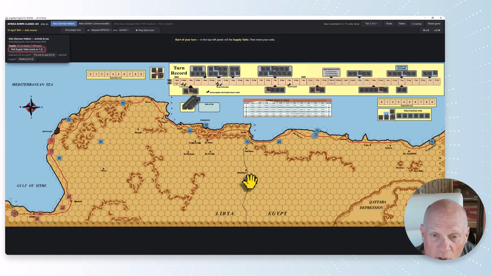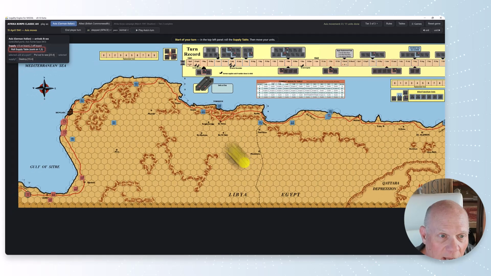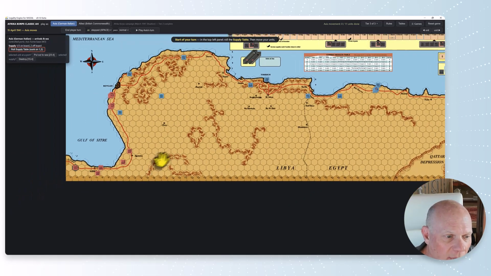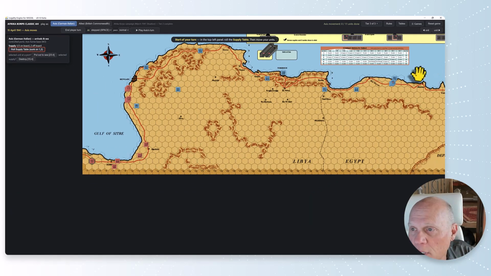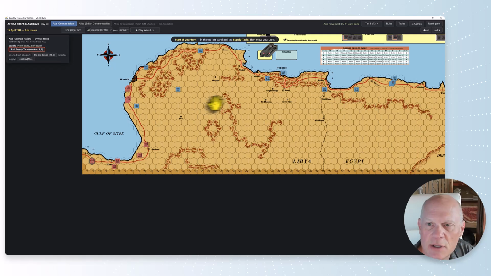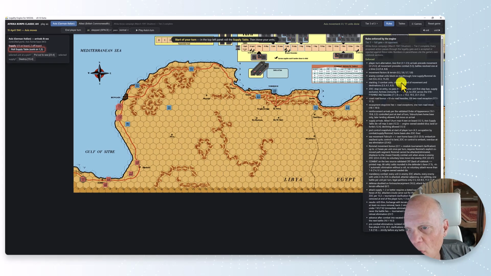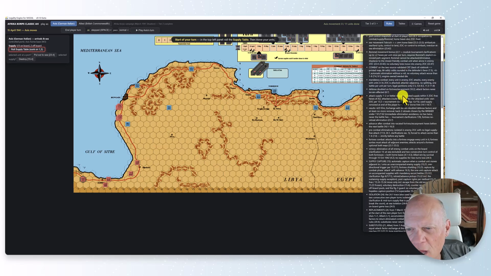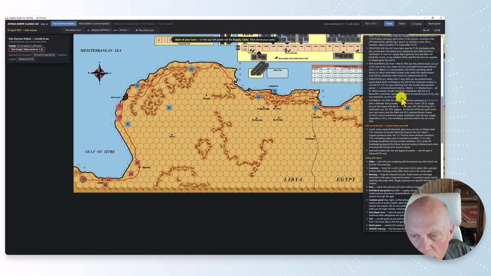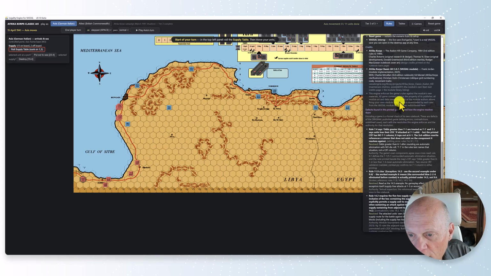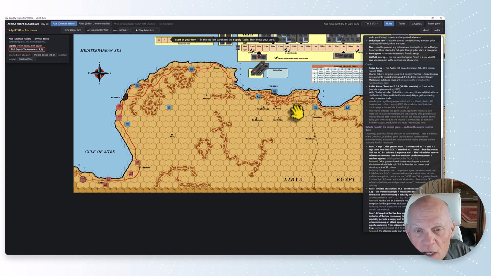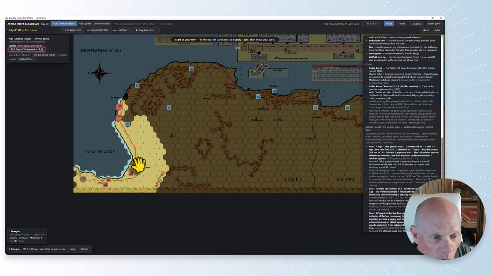Here is Africa Core, amazingly complicated. You can see the British are up here. There's some units down here. This is actually in the middle of a turn. This is where I was going to show you the rules. So these are all the rules that were enumerated by Claude Code that are implemented on each turn. So you can reference all of this. In fact, I think when we do a move, it actually references what rule has been imposed.